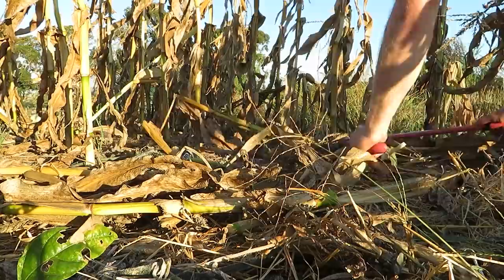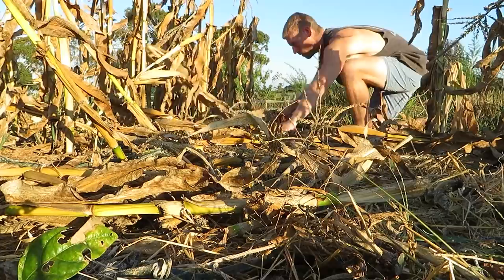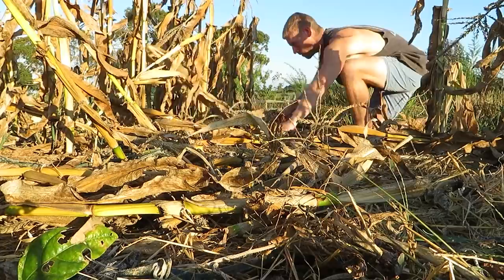I'm finally getting around to chopping the corn plants down using loppers, cutting them right at the base. I'm going to leave the root systems in there and plant around them once I've layered a little more compost on top. I'm trying to keep this garden as low effort as possible with the least amount of disturbance to the soil — as those root systems break down they'll add nutrients back into the ground and in the meantime provide extra food for the soil life.